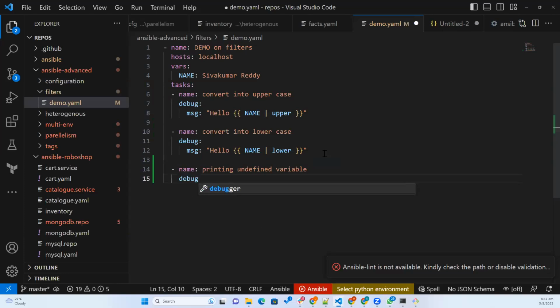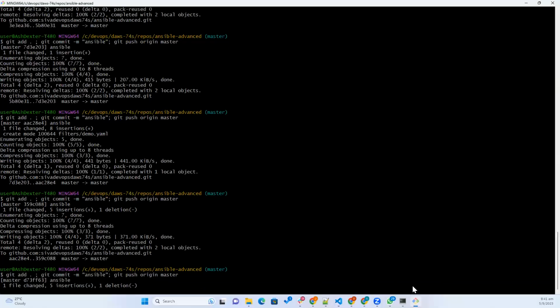The message is course. You know this very well: a variable can be declared at play level, task level, inventory, a separate file, or a prompt, anywhere. But I didn't set it anywhere, so now you will obviously get an error.